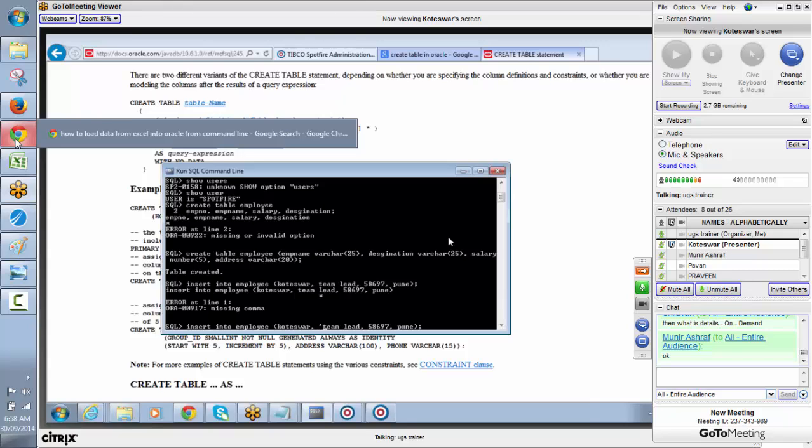Team lead and Koteshwar should be in single quotes. And Pune should also be in single quotes.